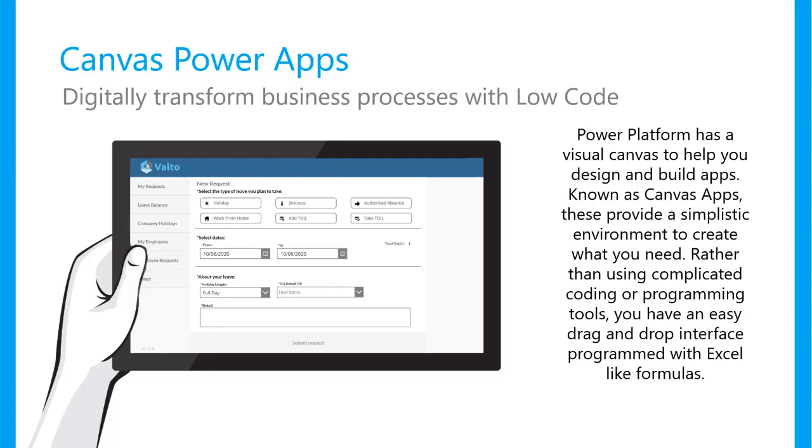The example we can see here on this screen is one of the applications that we've built, which is a leave request system, where we can select a new request and choose a category for what type of leave it is. We can select dates, and what's been excluded from the screenshot, which was pretty cool, is that once you've selected the start and end date, you'll also see an entitlement based on the leave balance page that will come up here. And again, all of those calculations to work out people's entitlements are using Excel-like formulas. So we're not talking rafts and rafts of different code to do this.